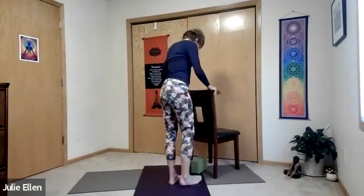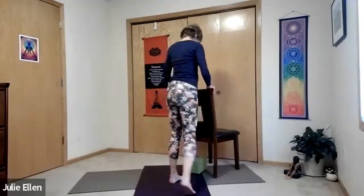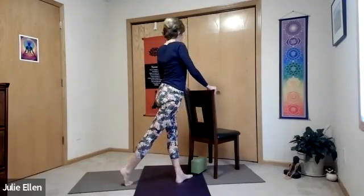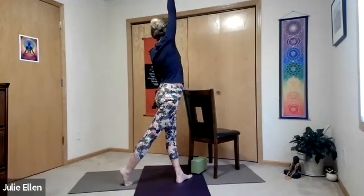Take your right foot and step back, way back behind you. So the toes and the ball of the foot is down, but your heel is up. But you've come way across your body. And stand up tall. You don't need to look at your feet. Stand up tall now. You've got one foot way back. So if right foot is stepped way back, the right arm is going to lift up. And you can continue to have one hand on the chair for more support.